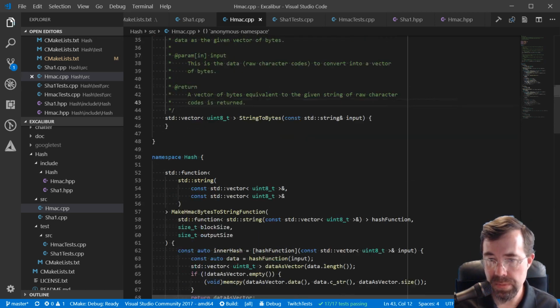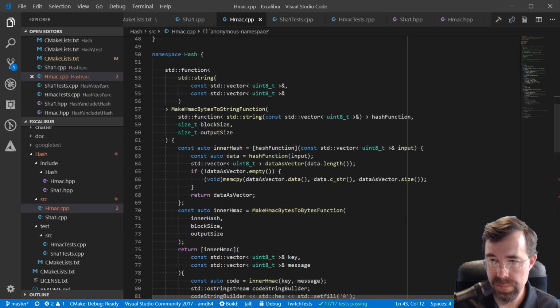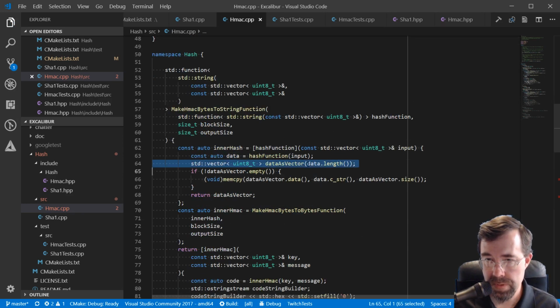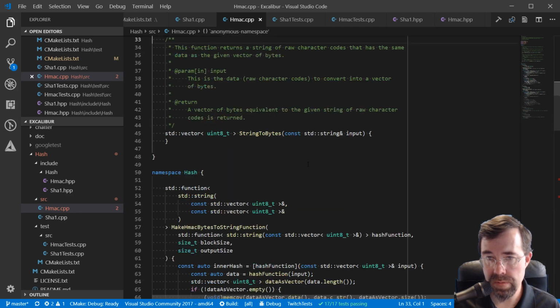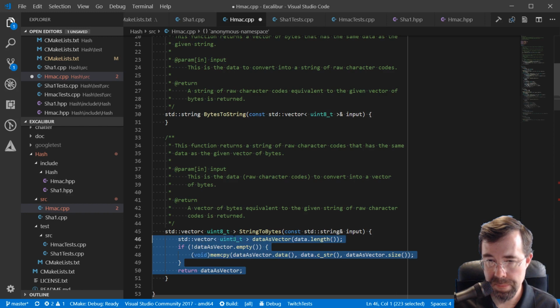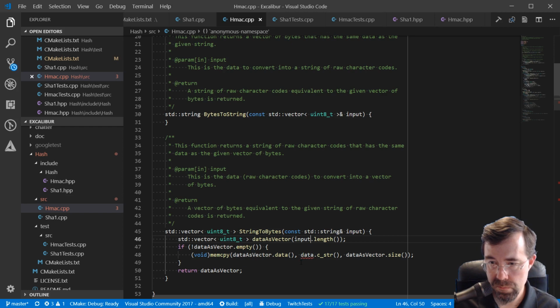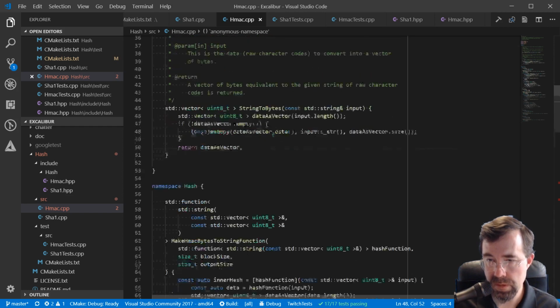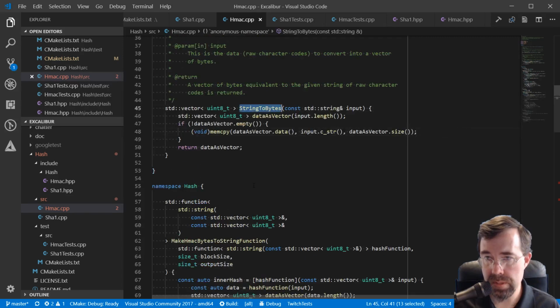Okay, and now I'm going to pull into here this common stuff. So this was string to vector. Okay, that's one of them. And then let's use that.